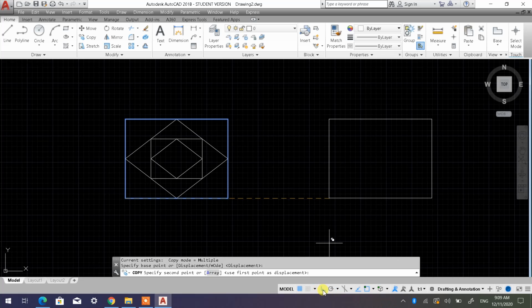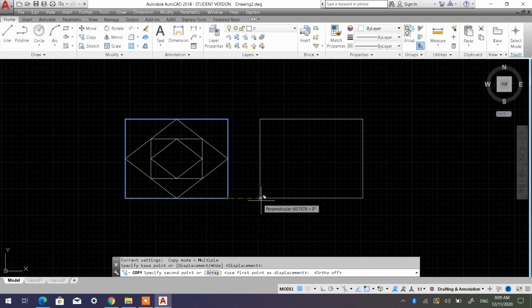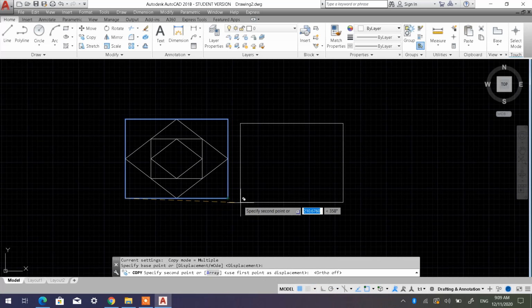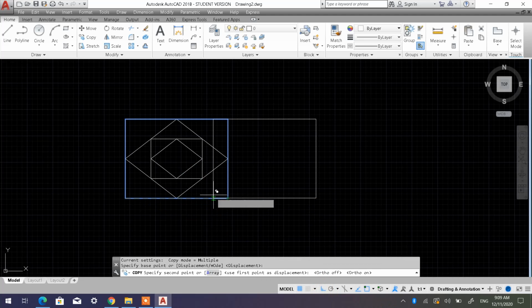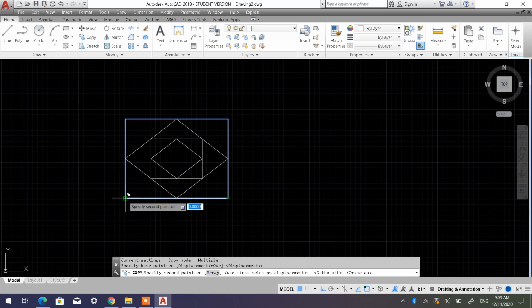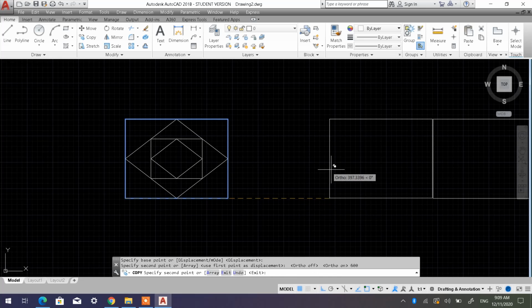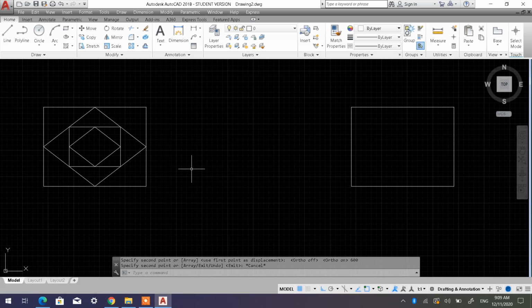Okay, let's say I have auto on. If you have auto off, it will move freely, but I want it to go straight here, moving horizontally along the same line as here. So I have to make sure that my auto is on. That means I bring my cursor to here. The base point is here, the starting point to move is here, and I bring my cursor to here. Let's say I'm going to make it 600. Okay, 600. So now press enter. Alright, then press escape. It means that the distance from here to here, I copied this square. The distance from here to here is 600.